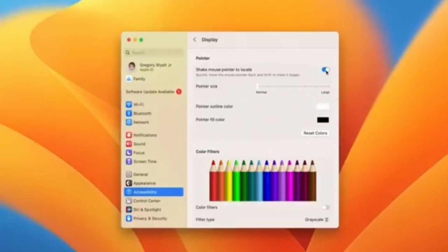would like to prevent the cursor from ever getting large, especially if they play games that require quick cursor movement. Apple lets you disable this feature by flipping this switch in the same accessibility display settings window from before.